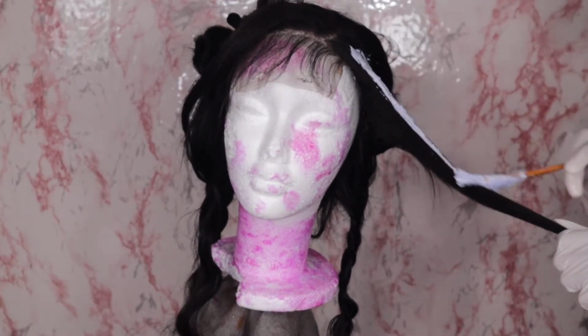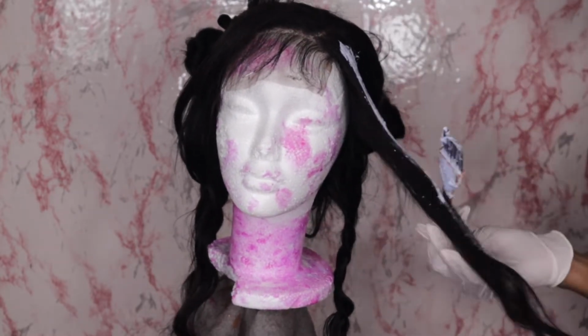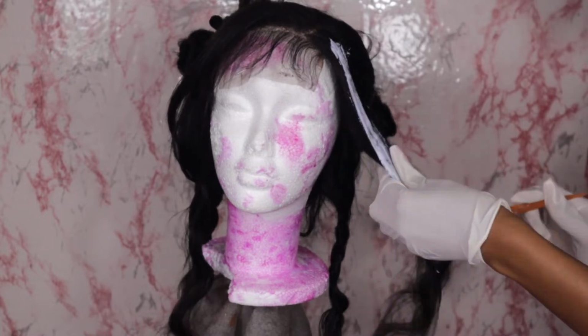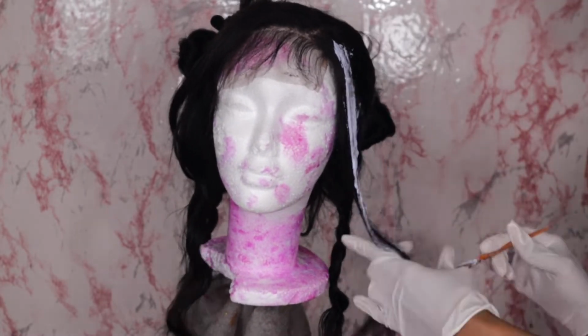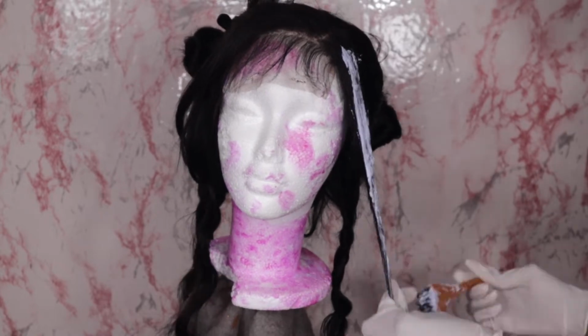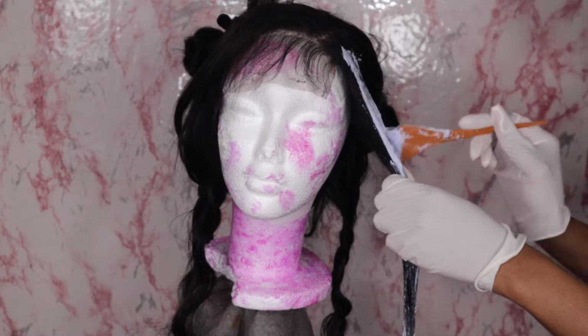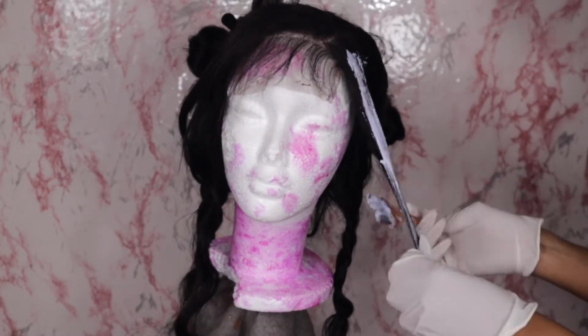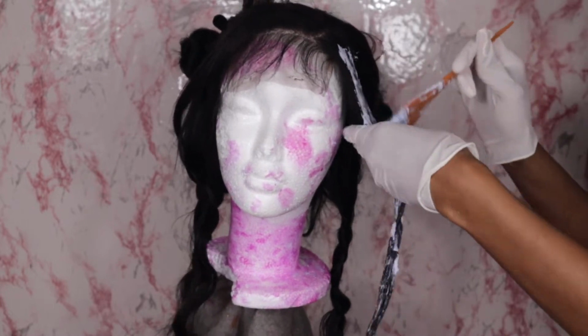And I'm just using an application brush to apply the bleach to start off. For the sake of the video, I normally just use my hands when I do this. I'm not a hairstylist or cosmetologist. I just know things from trial and error and practice. So I'm using a brush for the sake of the video, but you'll see me at some point go in with my hands. And you want to just pretty much make sure that you really saturate each section that you're wanting to get color on.